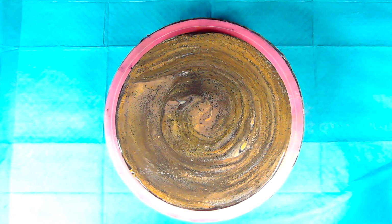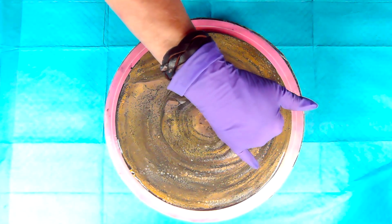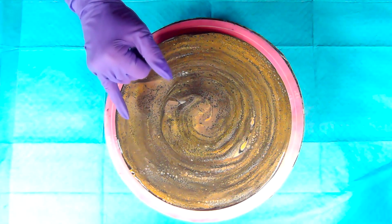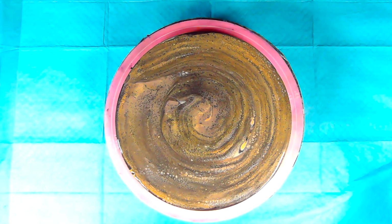I love the cells. They're very small. There's some really cute ones over here. These are pretty. These in here are nice. I've got some lacing in here. I don't know if it will grow anymore. We will see.